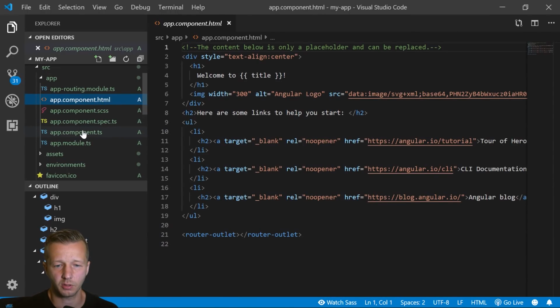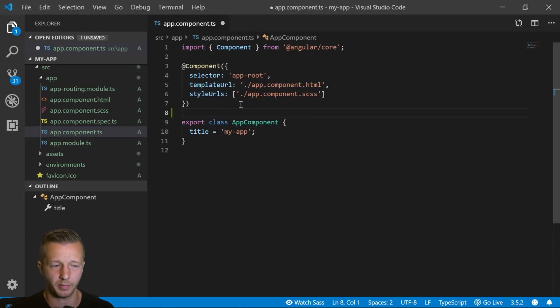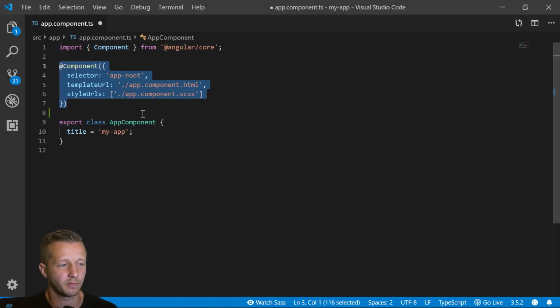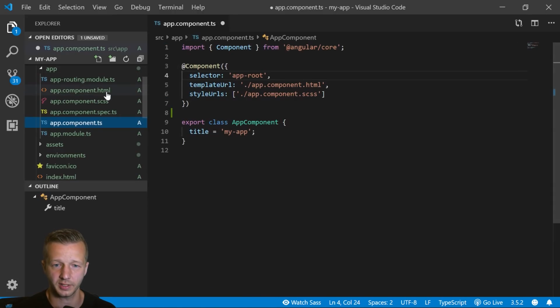All right, so this component right here, as mentioned before, has 3 main sections. So we have the imports up at the top. I'm going to hit Control B to get rid of that sidebar. And then we also have the component decorator right here. And this is basically for various properties for your component. The component decorator includes the selector for your component, the component template file, which is in reference to this file right here, and also the styleUrls, basically for the CSS or the Sass, which is in reference to this file right here. All right. And then the third and one of the most important sections is the logic. The component logic resides right in this area right here.